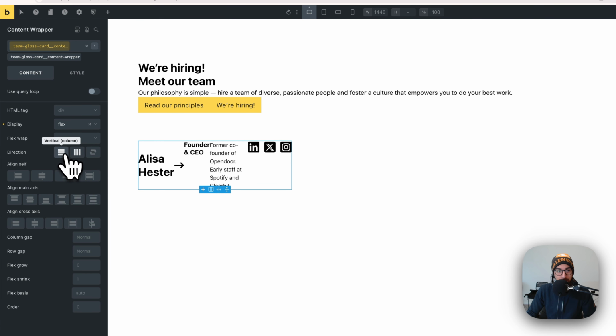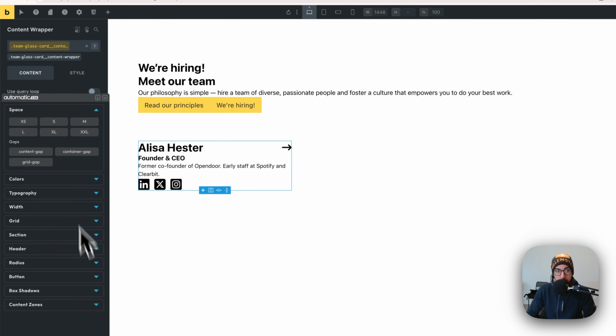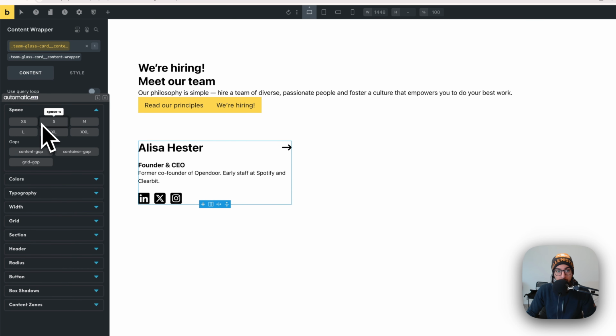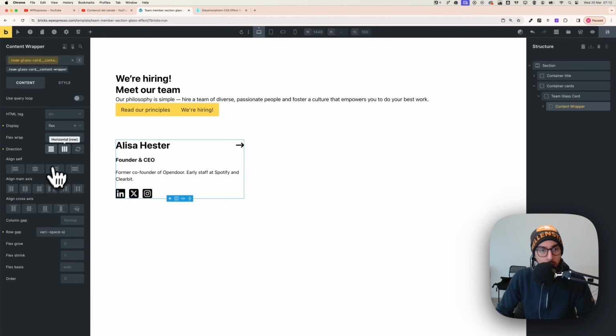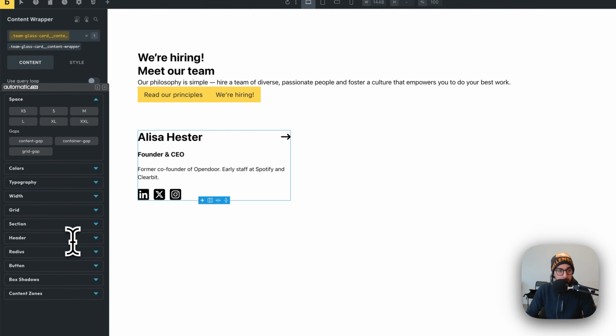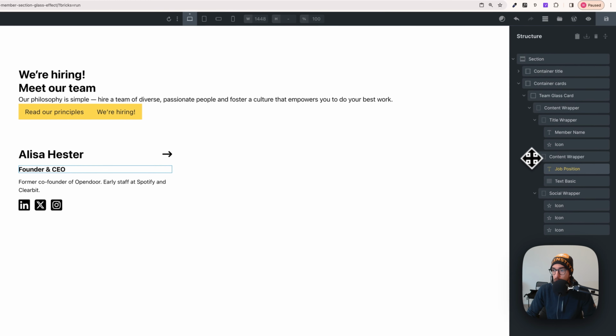Okay, don't worry. Now we click on direction vertical, and then on row gap, you can add your row gap spacing. And in my case, I think that an S would be great. This is actually too much, so let me see, maybe not S, maybe XS.